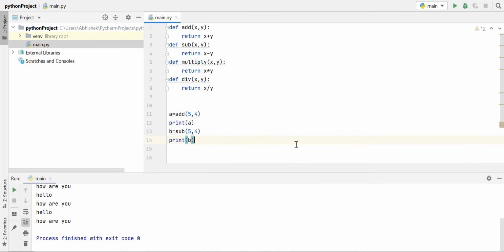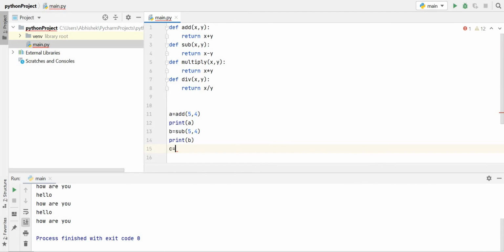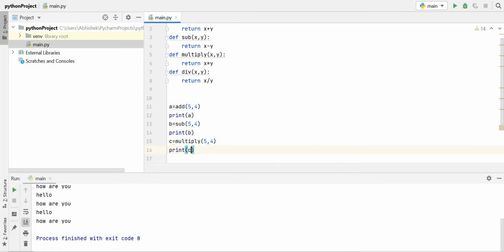Then c is equal to multiply 5, 4. Then print c.